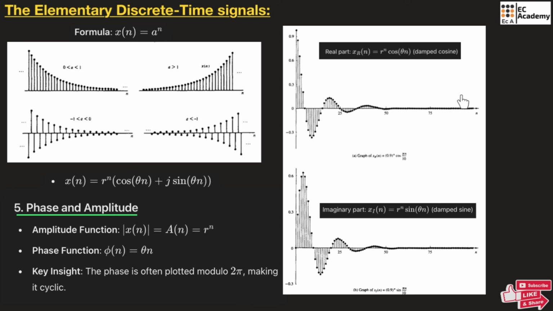So this is the representation of the real part of an exponential signal that represents the cosine damped signal. A damped signal that gradually reduces to zero. So this is a cosine signal that is gradually damping. And this sequence represents the sinusoidal signal, which represents the damping sinusoidal waveform, which gradually reduces to zero. This is about the elementary discrete time signals. Hope you have understood the topic. Thank you.